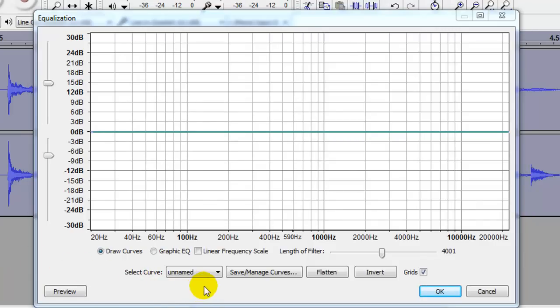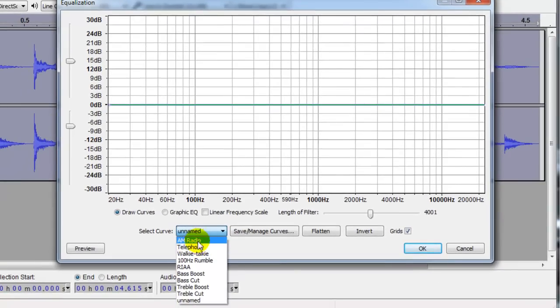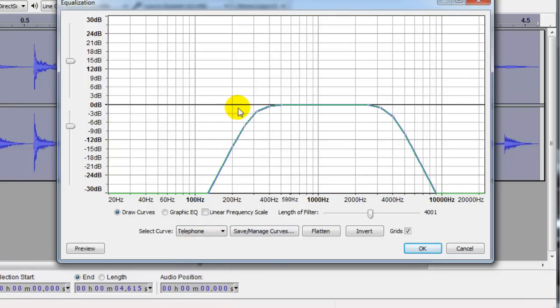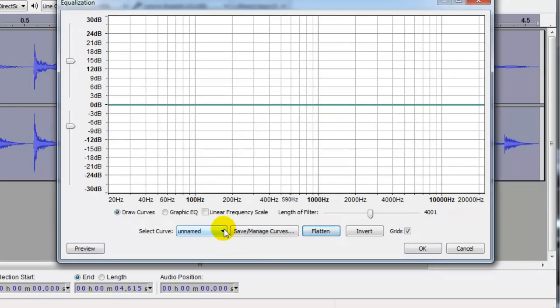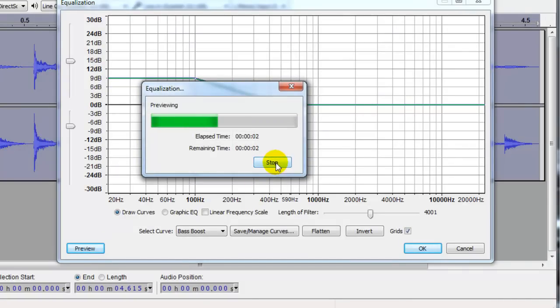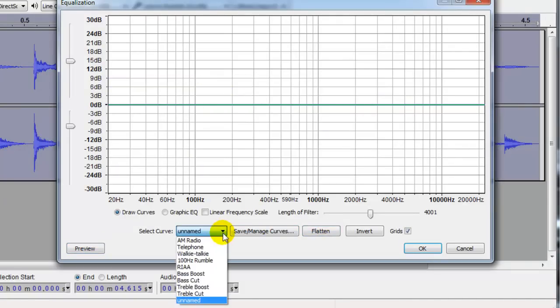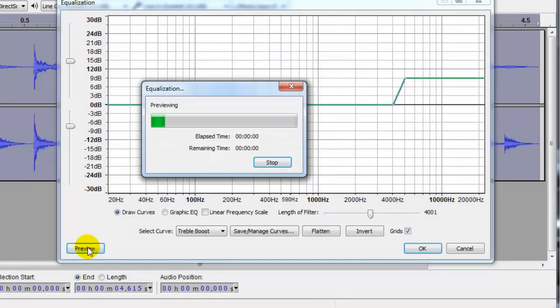So those were some pretty extreme examples. Let's check out some of the preset curves here or preset programs for EQ that they have. One here they call AM radio or the telephone. You know how things sound real thin on the telephone. Here's what that curve would look like. It filters out all of this stuff over here and here and just leaves these middle frequencies and sounds like this. Flatten. If you ever wanted to just give it a fairly gentle boost in just the bass, there's your bass boost. And if you just wanted to give it a little bit of a treble boost, you could use that one.